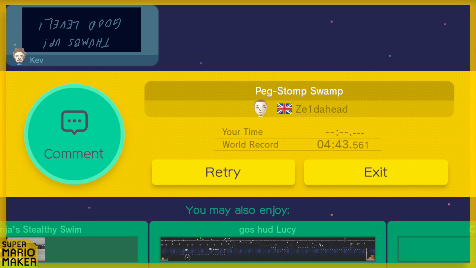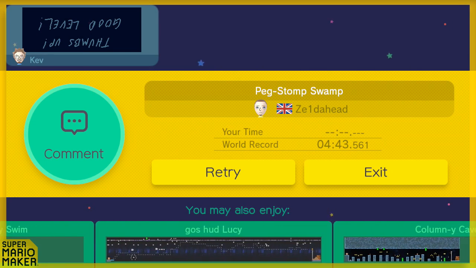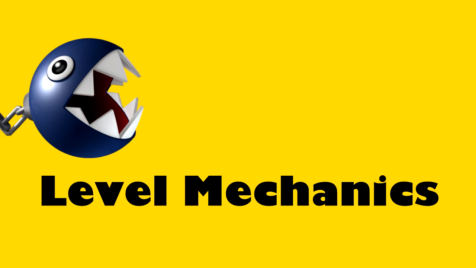So this next section here is going to be about the mechanics of the level, which I haven't done before, but I figured I'd show them off, like how to get the chomps off the pegs.